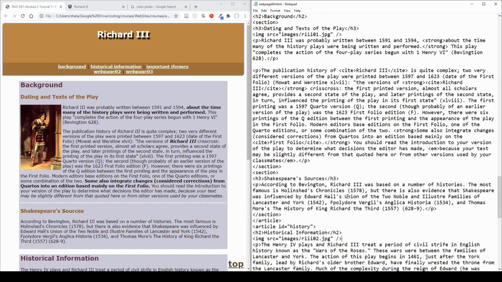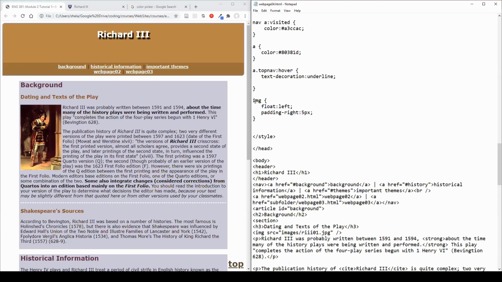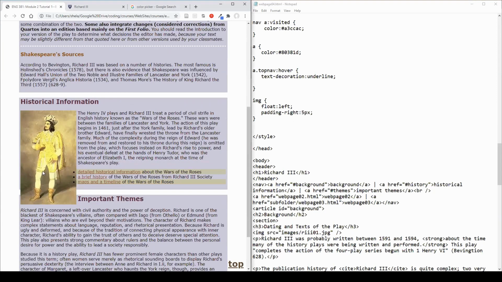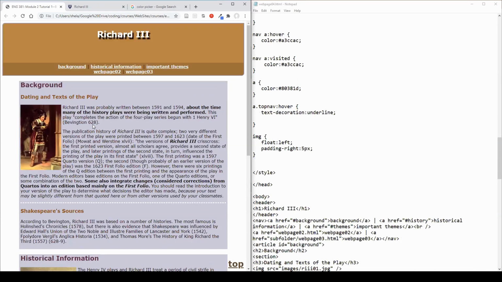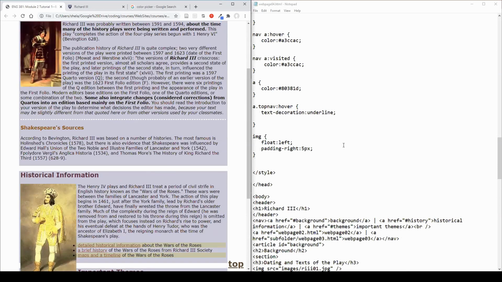Okay, so now I have an issue here because I've used just the raw image tag to do the styling. So it's going to apply to all the images on the page. This one also has another issue. I can demonstrate also how to work on resizing images. They're all going to float left right now because that's how I've done it. So let's say we don't necessarily want that. We want to be able to distinguish between some images floating left and some images floating right. So what we can do is just add in a custom class here, call it image left.